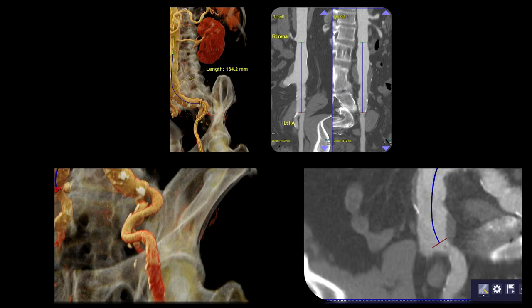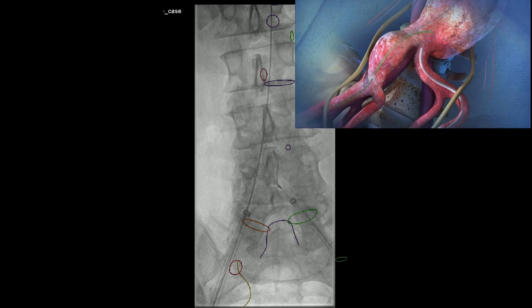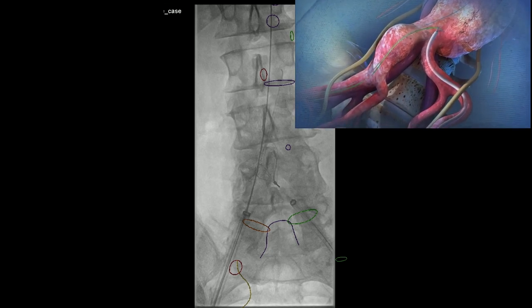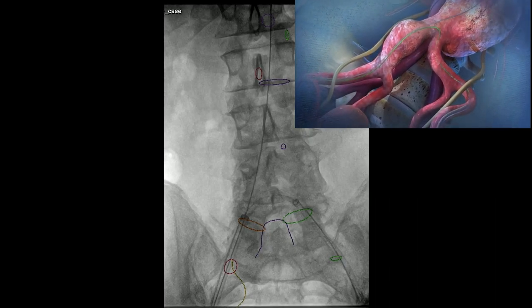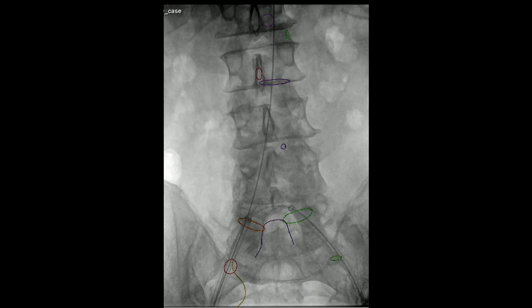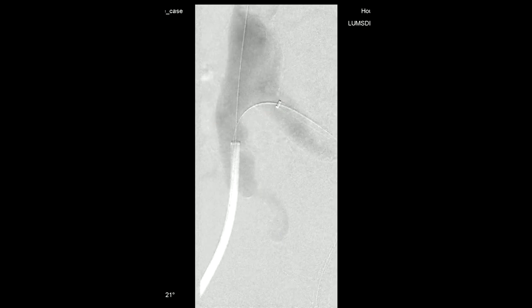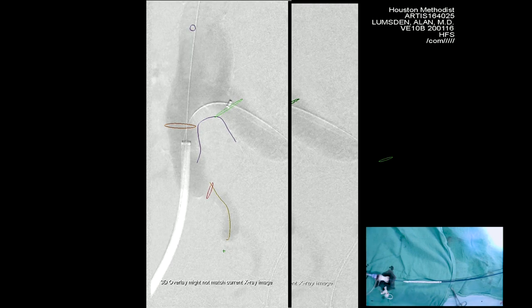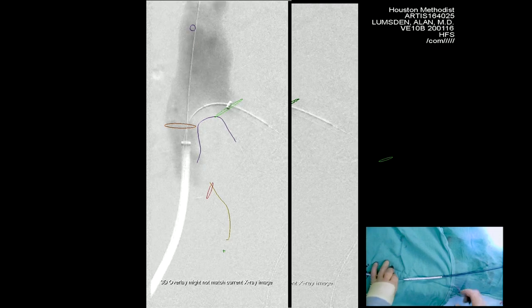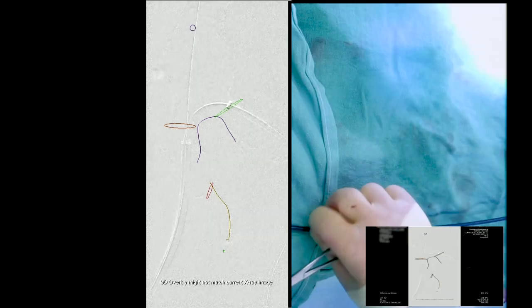We accessed both sides and placed wires. Here you can see the centerline measurements which allow us to plan the device. There's an 18-French sheath on the right side and a 12-French sheath on the left side. A stiff wire has been placed up the descending thoracic aorta, and a second wire — an 035-260 glide wire — has been snared from the left-sided 12-French sheath access. You work together feeding the wire so you don't cut through the bifurcation. The retrograde injection confirms the markings. By convention, we fuse the preoperative CT scans and depict right-sided marks in red and left side in green, so you can see the origin of the left common iliac artery, the take-off, and the centerline of the internal iliac artery. The fusion marks are beautiful here, and we chose the gantry angle for opening up the iliac based upon the pre-op CT scan.